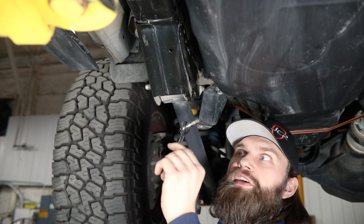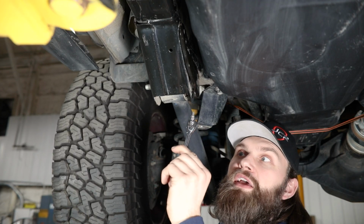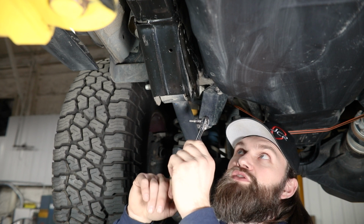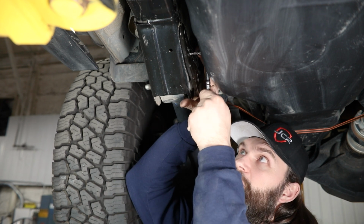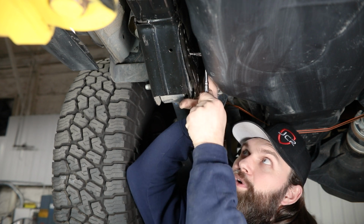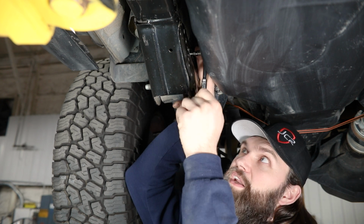Now these specifically use a Torx Plus 25. I have that here on a small 1/4 inch drive ratchet, and it pretty easily slides up in here and gets into the back one so that I can begin removing that.